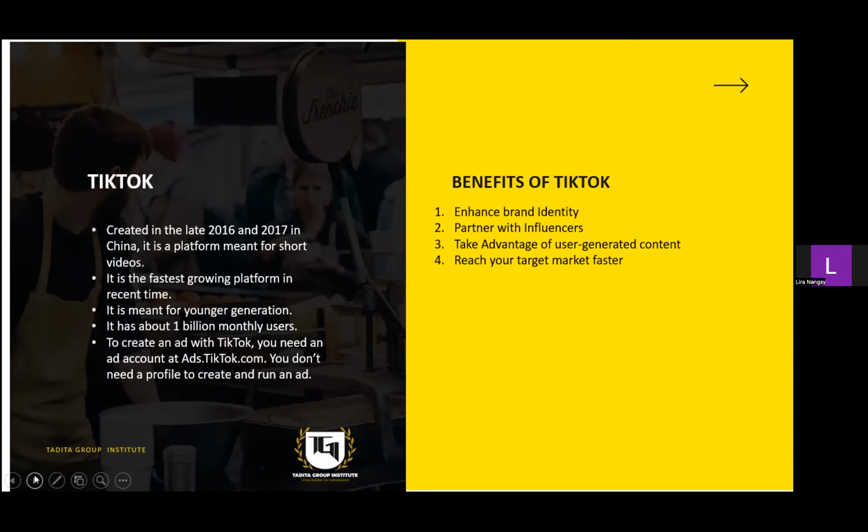And then most of the audience is youth. So it's very ideal for you to post any of your business, whatever business, that's something that the youths like. You're very sure that the moment you create it and send it there, you're going to get returns. Okay. And then the next one is partner with influencers. Now remember that most influencers, most comedians, most actors, most actresses, they are actually using TikTok now to boost.